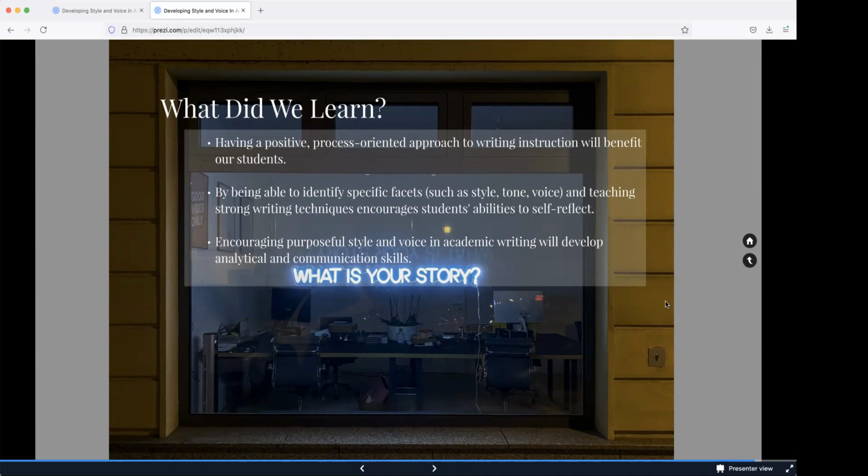By being able to identify specific facets such as style, tone, voice, and teaching strong writing techniques, we encourage students' abilities to self-reflect. And that's ultimately what we want them to do, because if they self-reflect and they know what to do, you can take the training wheels off. And then finally, encouraging purposeful style and voice in academic writing will develop analytical and communication skills.